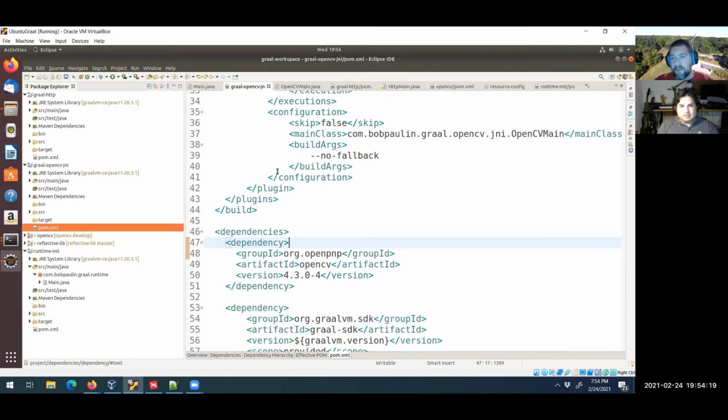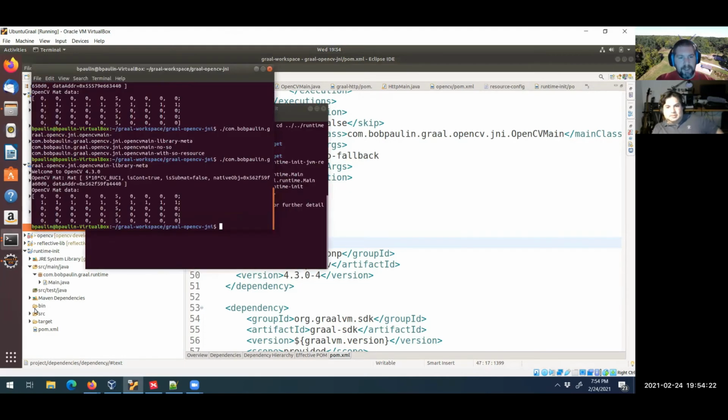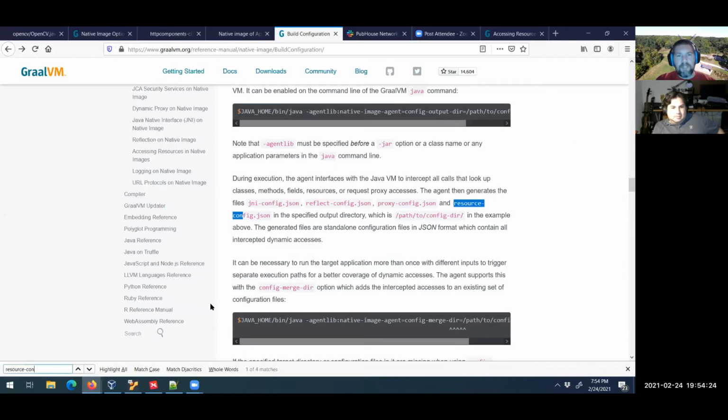There are reflection configurations that you can put in there. Let's actually go back, because there's a plugin, an agent that you can point to your jar file and it'll generate these files formatted for you. I didn't do that for these because I didn't have time to get into running the agent. But if you're trying to figure out what the format for these is supposed to look like, or you want some suggestions of something to start with, this agent library running against your jar will generate these configurations to a specific directory, and then you can just put it in the meta-inf.